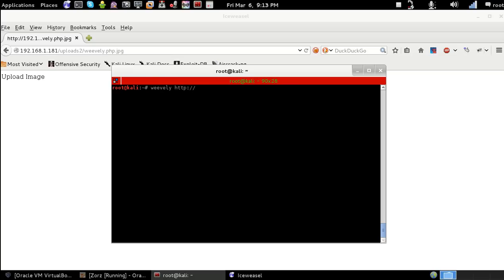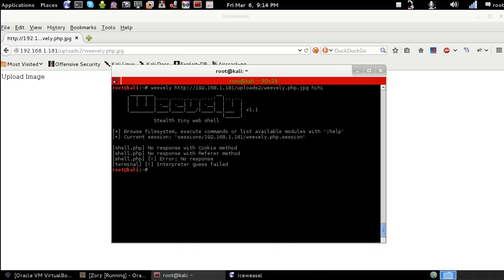HTTP 192.168.181 /uploads2/weebly.php.jpg. So remember, put the password hi. It's not letting us. Let's see.